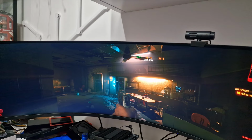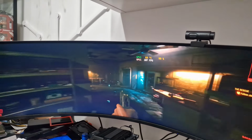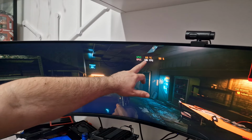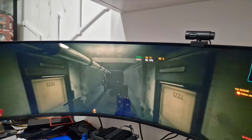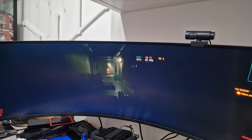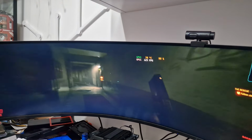We'll throw Cyberpunk on and we'll see what happens there. Right, so now we're looking at Cyberpunk again. You can probably hear the GPU whirring up. I've got, like I say, an aggressive curve on it, and we're looking at 69, 70 degrees in gaming and 106 FPS. I've got FSR set at quality, just to give it that little bit of a push. But yeah, we're looking at over 100 FPS here, looking absolutely stunning. As usual, looks absolutely beautiful, no problems whatsoever there.